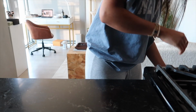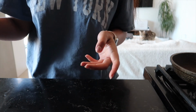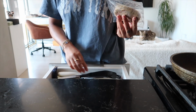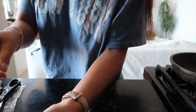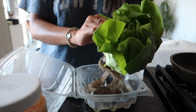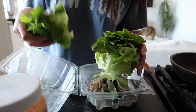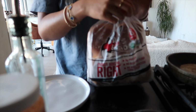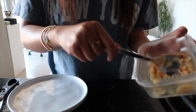So I'm gonna make a shrimp burger, and this is going to be assembled very fast. So I already defrosted the burger. This is from Trader Joe's, and it has 13 grams of protein, I think, and it's only 90 calories, which is so good. These are the buns that I'm gonna use. I've made this like twice already and it's so good. Here I have some grilled onions, so I'm gonna heat up half of it.